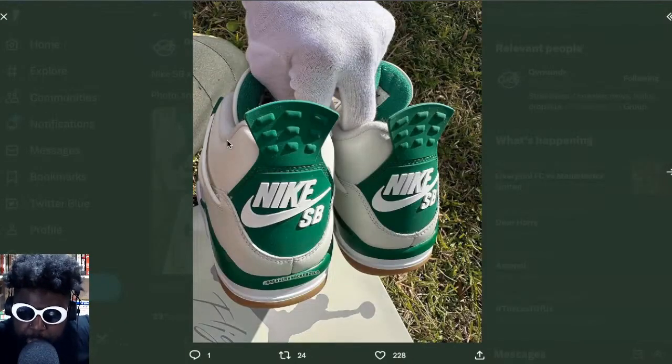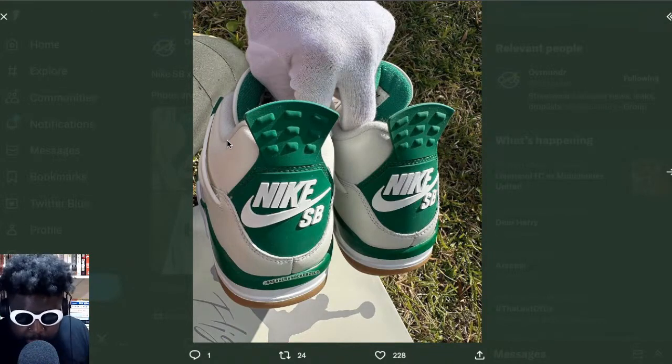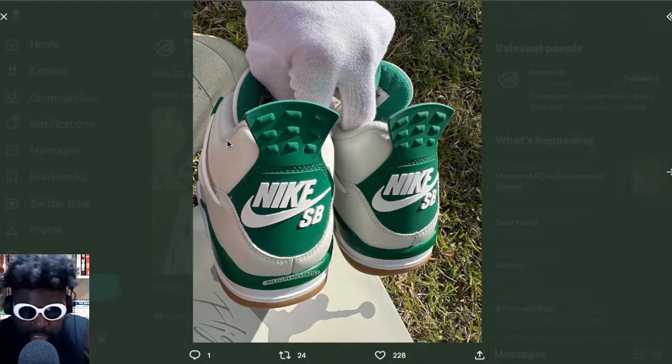It's a really nice approach because the colorway gives a good indication of where they're going forward. If they're dropping such a classic-looking colorway, it means going forward we're going to see some really simple stuff that's very SB specific. For sure we're going to see an all-black Jordan 4 with a gum sole and white midsole. We'll definitely see something with white as the base and loads of different accent colors — maybe the same colorway scheme done in red, blue, and yellow — which I think works better with a limited three to four color palette.